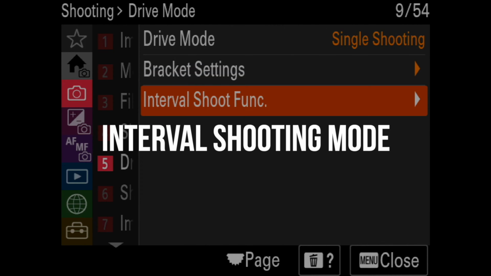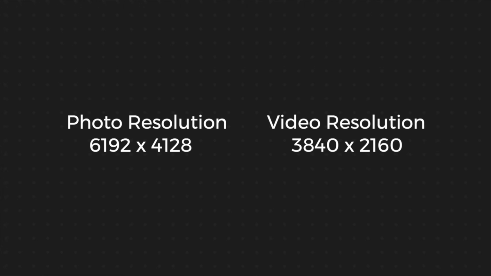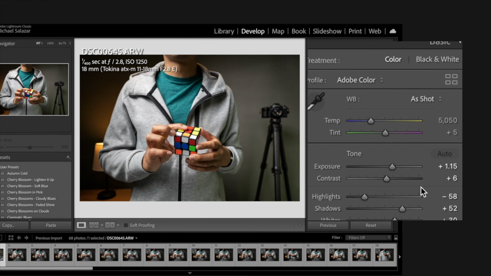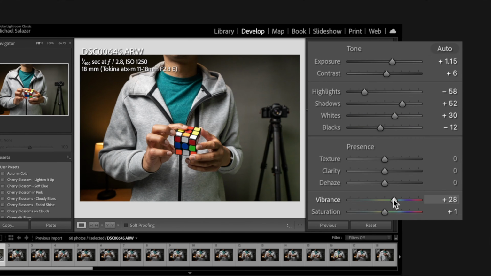But if you're patient enough, the best way to capture a time-lapse is by photo. This may be the most time-consuming method for taking a time-lapse and editing it, but it is the best because of the high resolution that you get with photos as opposed to videos, at least on most cameras these days. Plus, you'll be editing the image in RAW format, which gives you more than enough flexibility to alter an image the way you'd like without degrading the overall quality of the image.